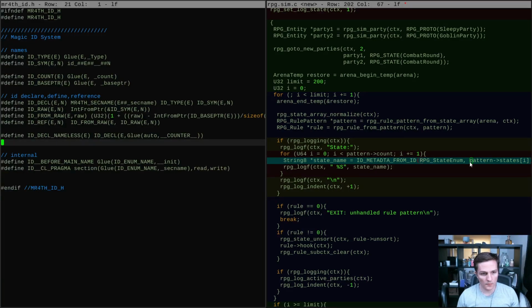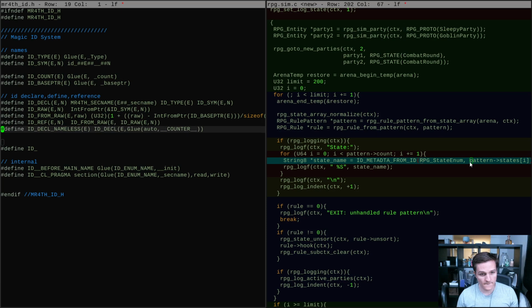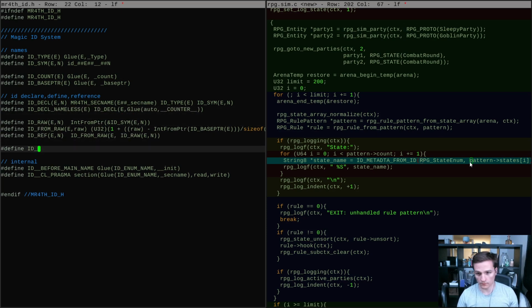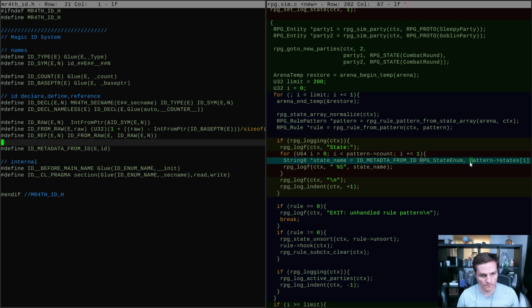Going back here, ID metadata from ID, EID, metadata from ID is like ID type E star.